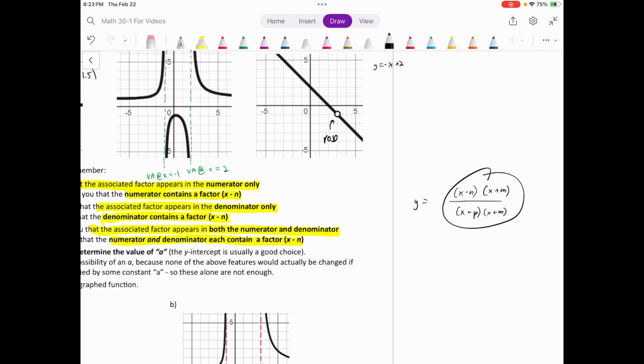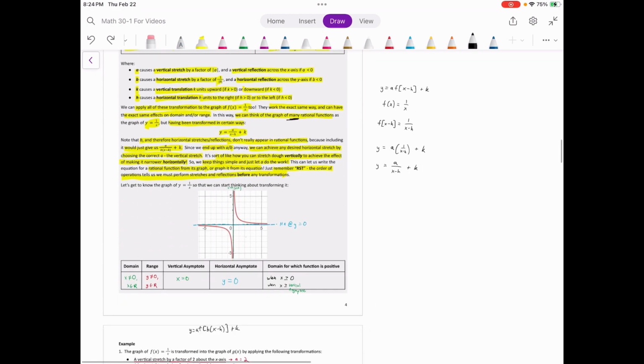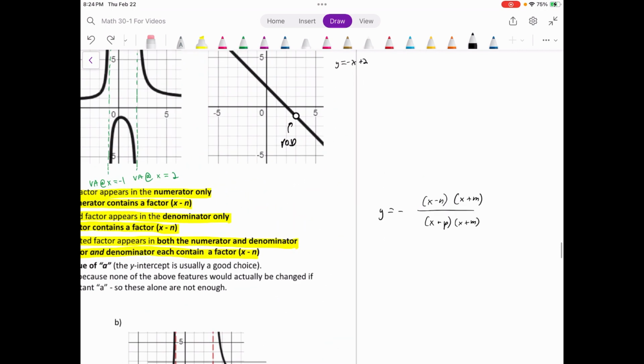Look at that. Just by looking at those vertical asymptotes, x-intercepts, and points of discontinuity, we've got a lot of our equation put together. The only thing is, none of that changes, right? This is still an x-intercept. This is still a point of discontinuity. And this is still going to tell me a vertical asymptote if I put a 3 here, or a -7, or a positive 127, right? So my point there is that alone isn't actually enough to definitively determine the equation of the graph because there could still be some value of a here.